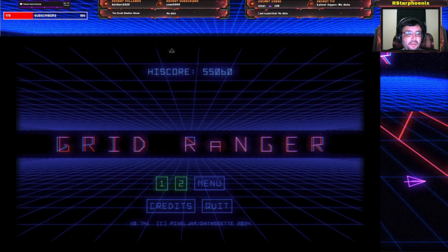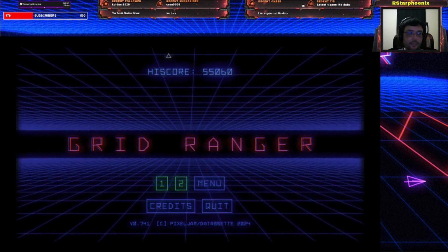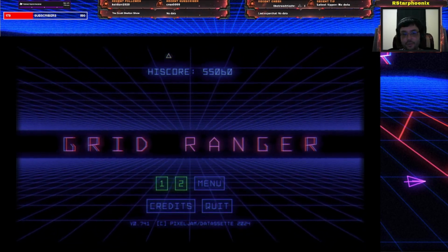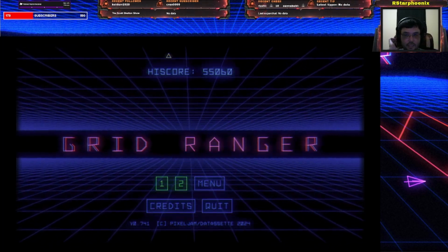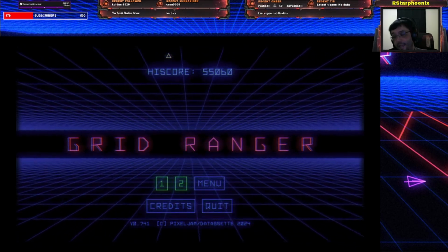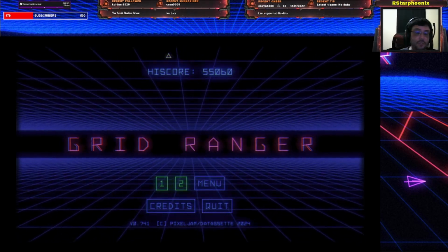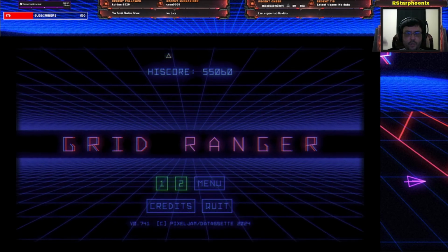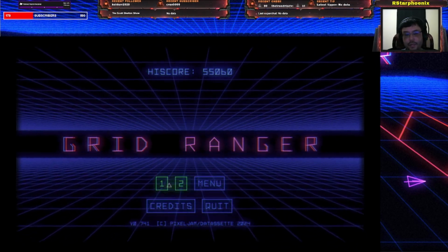All right. Okay, so first off, I want to say thank you to Pixel Jam for sending me a key. And this game right here, Grid Ranger, is a very straightforward game. It's kind of like the neon grid game, and it's a one-handed game. Literally all you need is the mouse and to hold one of the other buttons. I have played it a couple times, which is why there's a one and two here.